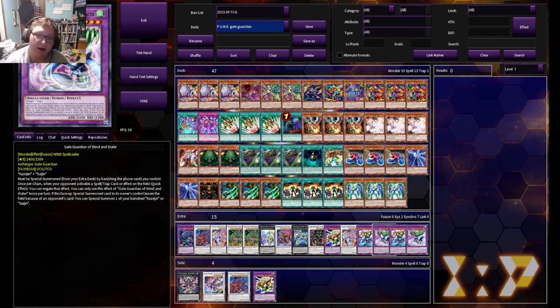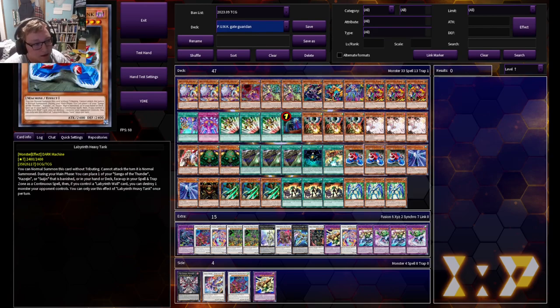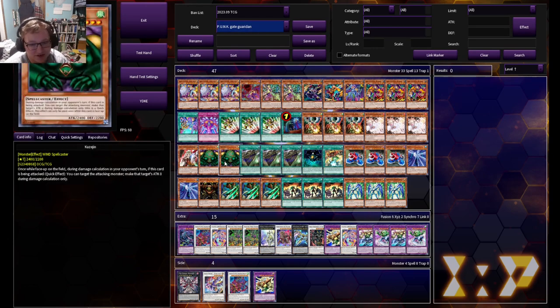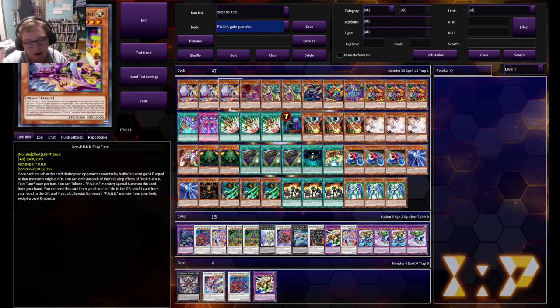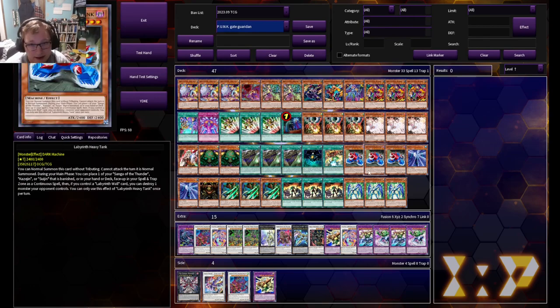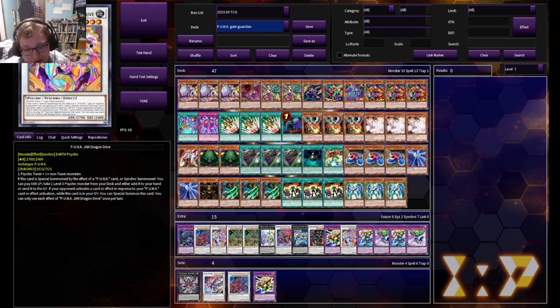Surprisingly, there are actually a few P.U.N.K. Gate Guardian lists that go around, as crazy as that is to hear. They really don't have much synergy. The only synergy is that all the heavy tanks and the Suijin, Kazijin, and Senga are all level 7, so if you somehow get one on field, Baron. But really, other than that, they have absolutely zero synergy. Just, you get to draw stuff with the P.U.N.K. engine, the P.U.N.K.s are just consistent, and Gate Guardian is silly. That's all my reason. Now, let's get into it.